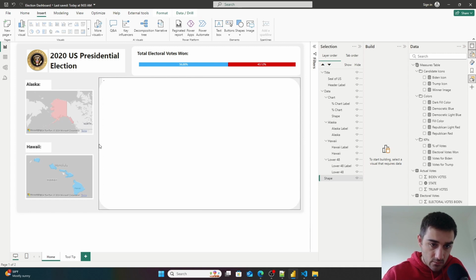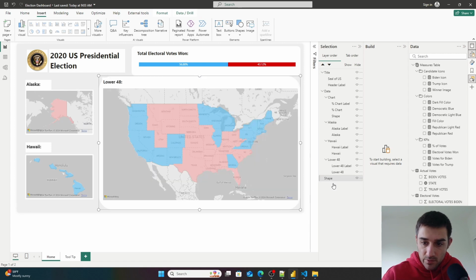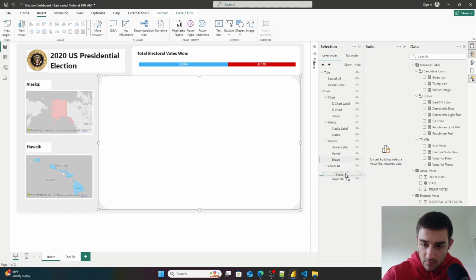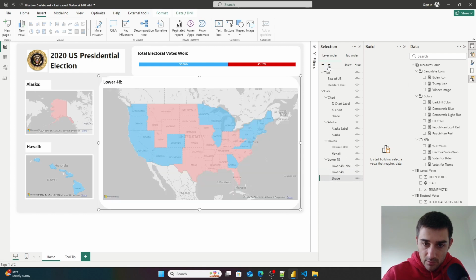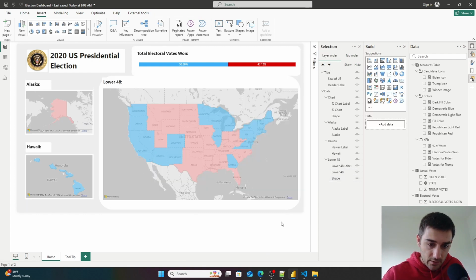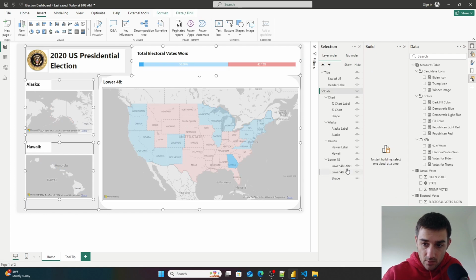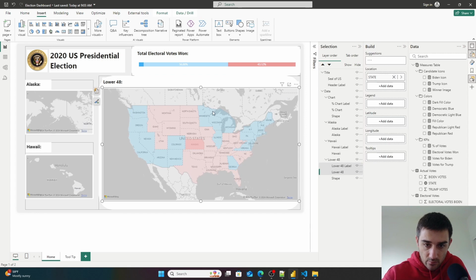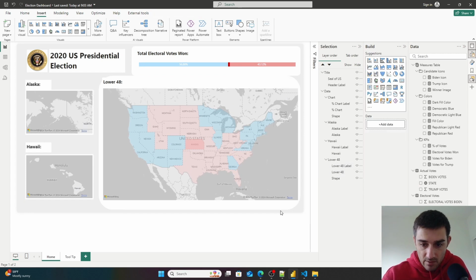Okay. And we'll probably need to make this a little bigger, but we'll bring this into the lower 48. So I'm dragging it right up, and apparently I'm not going to drag it correctly. So drag this over right here. Now, one of the things we're going to need to do is adjust this a little bit. And moving maps around is always a little difficult.